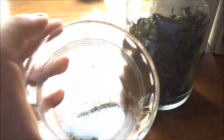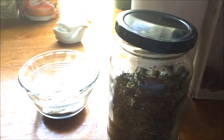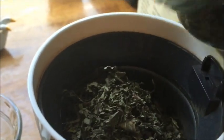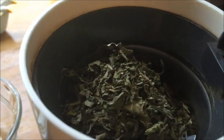This is my salt and black pepper. I'm going to throw the herbs in there too so that all the seasonings are ready to go for later as well. Just going to pour some in there, and any leftovers I'm just going to put back in the jar. It won't hurt anything. So I'm going to put the lid on and take this over to my workstation where I can plug it in and give it a quick spin.